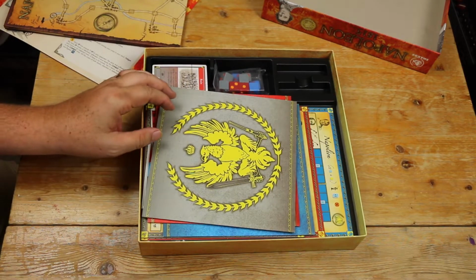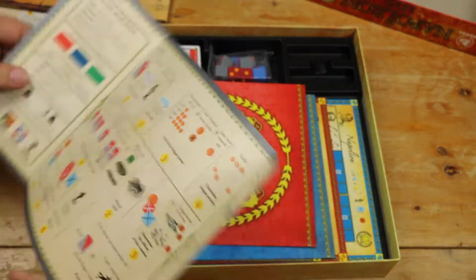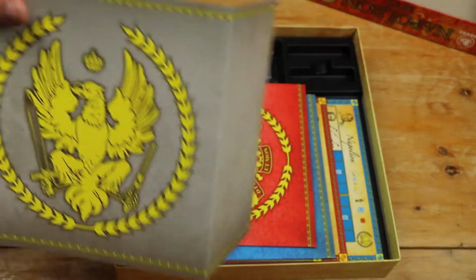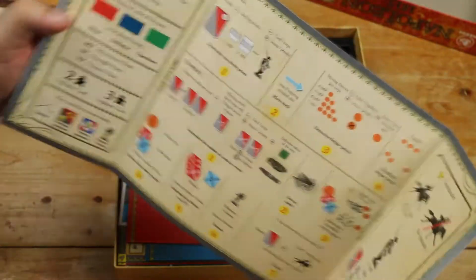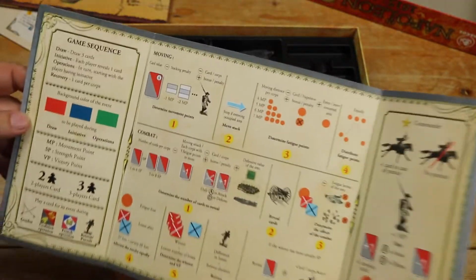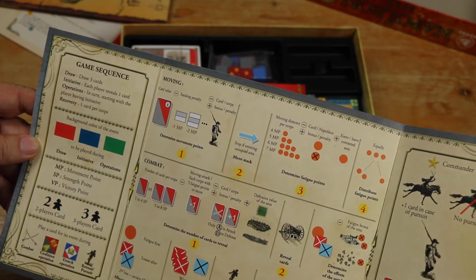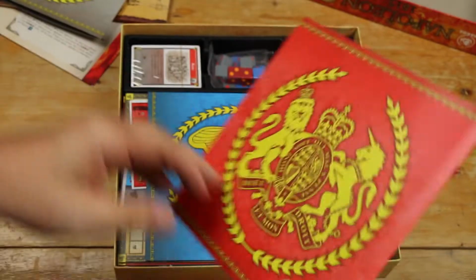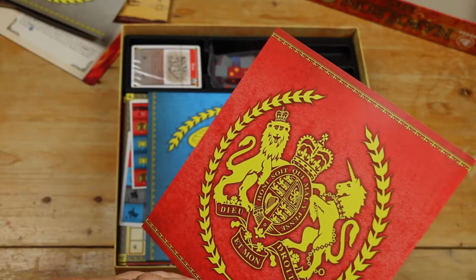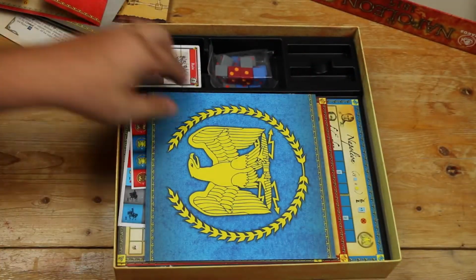Next up, these should be the screens. In this game, each player's OB is hidden behind a screen, as you can see, and then the back side of the screen is basically a player aid, which is a handy use for a screen, no doubt about it. I guess that would probably be the Austrian one. This would be the Brits. Same thing, and here's the French one.